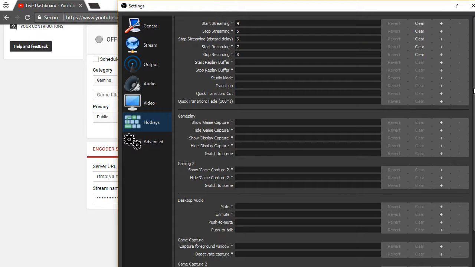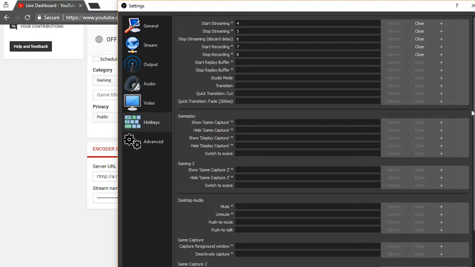So that way you can mess around with OBS and set up the way that you want, and then you can push the top button up there and hide OBS down here, and then go back to your game. And then whenever you get to the point in your game where you want to start streaming, then you could just hit the number 4, and then OBS will start streaming for you. So that way you don't have to press the start stream button, hide OBS, then go to your game, and then it'll be streaming and showing a black screen until your game shows up.